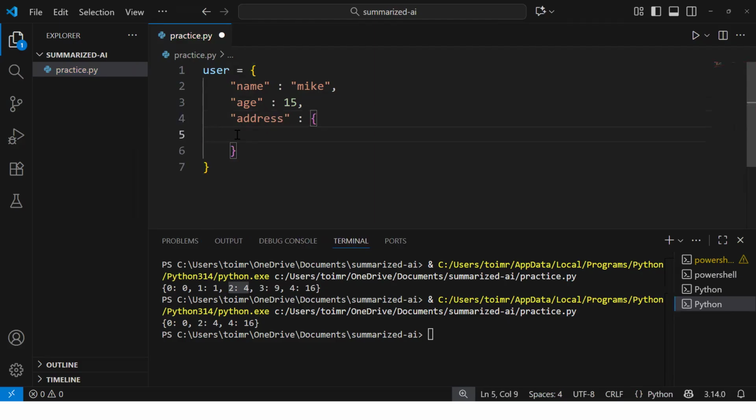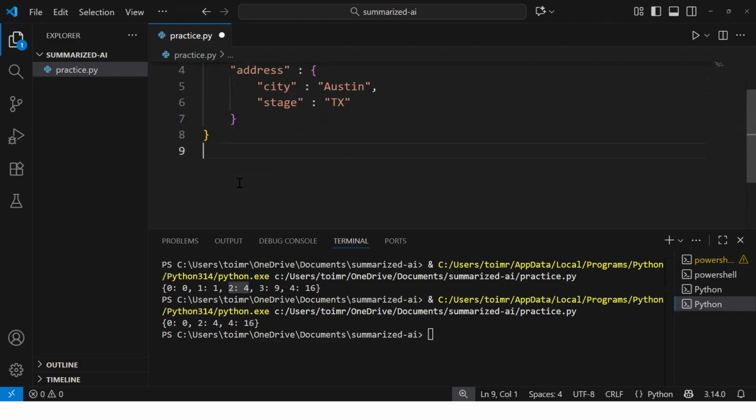Here I can say city, Austin. Now I can again say state, Texas. This is nothing but a nested dictionary. We have one dictionary, and inside this dictionary, we have one more dictionary.